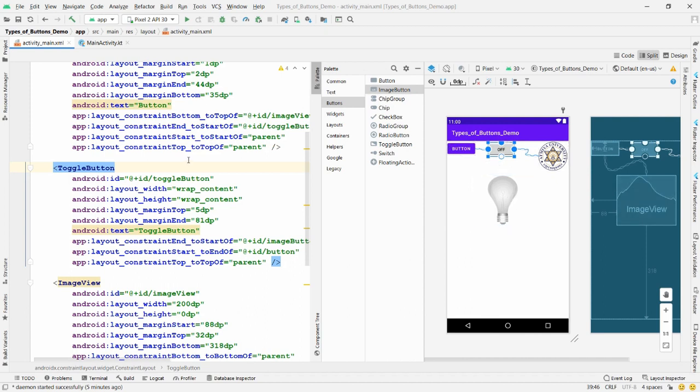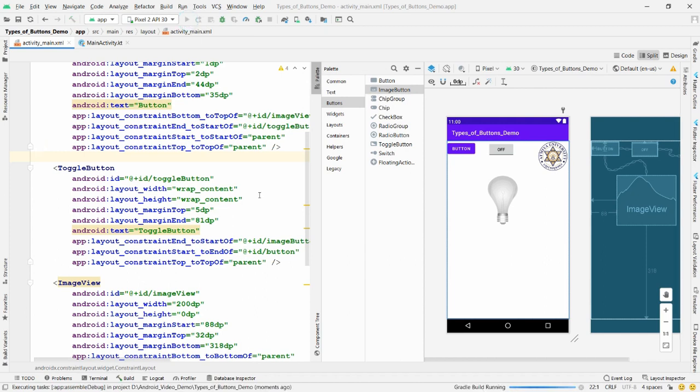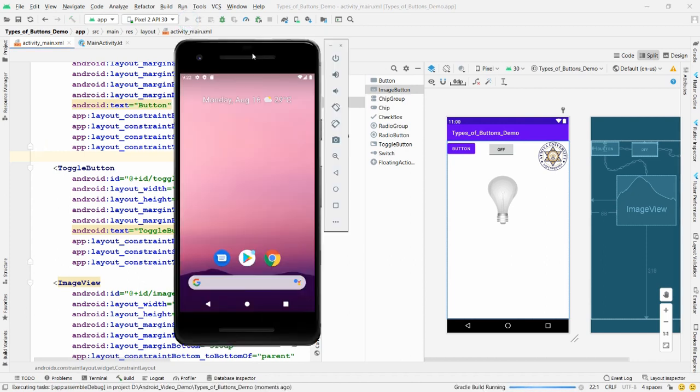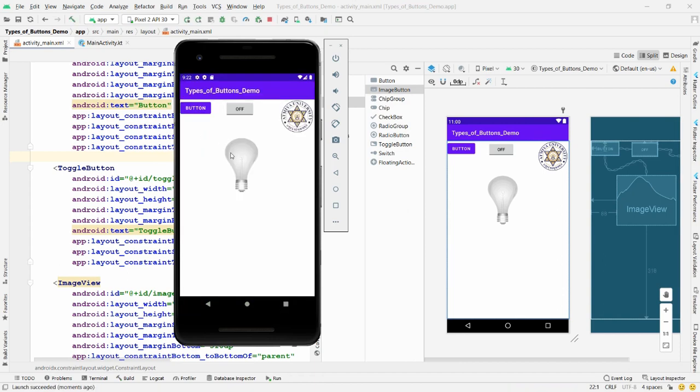But first you can simply run this application so you can check that it is working fine or not. So you can just run this particular application. Whenever you run this particular application, it will be launched into this emulator. See here, application is launched, but whenever user click on, the image is not changed. As well as I want the little bit larger image than this.